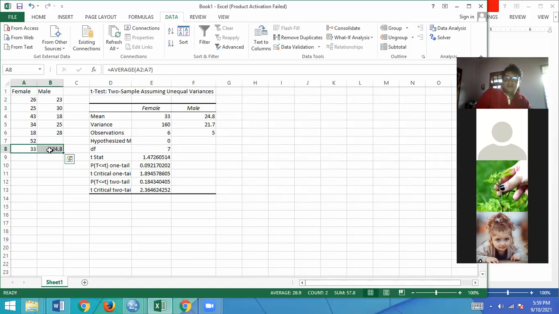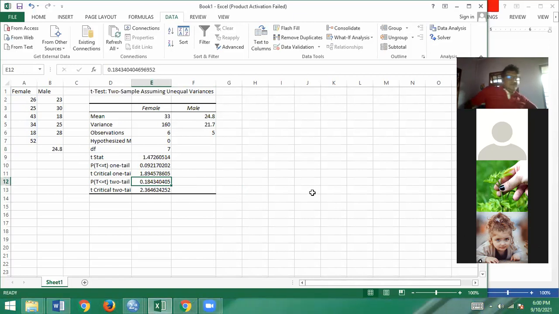Why? Because the p-value is greater than 0.05. Is it okay?